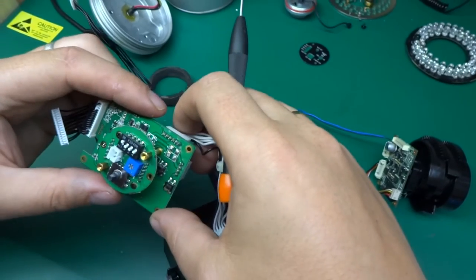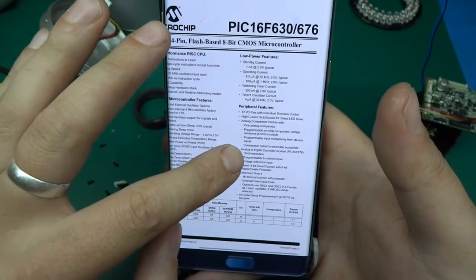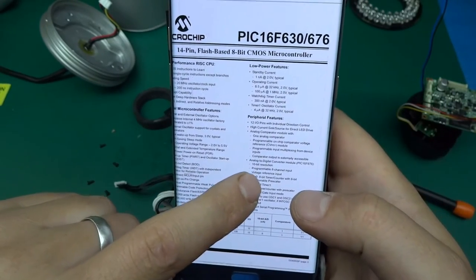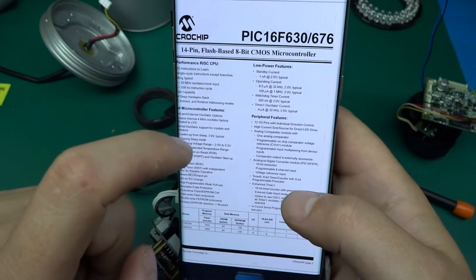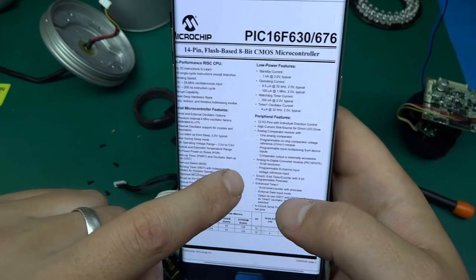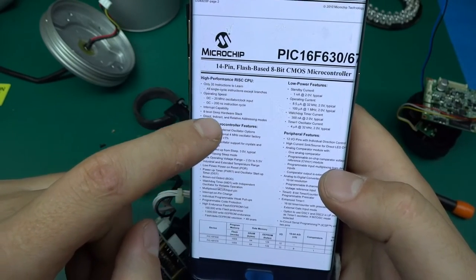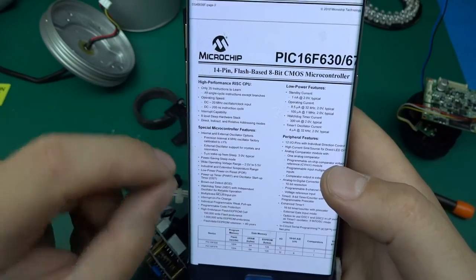So let's have a look if this PIC is any special. There we go. I found a data sheet for it, PIC 16F630 or 676, and we've got the 676 variant, which I think differs from the 630 in that it has a 10-bit A to D converter with programmable 8-channel input and voltage reference input. I think that's not present in the 630, but yeah, it's a high performance RISC CPU, so reduced instruction set computer. It's got only 35 instructions to learn. That's brilliant.